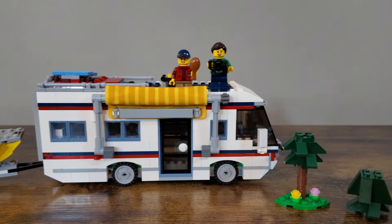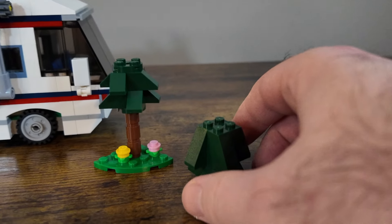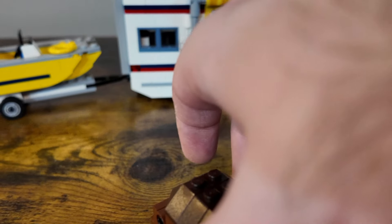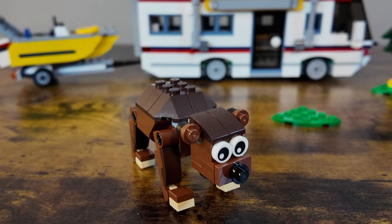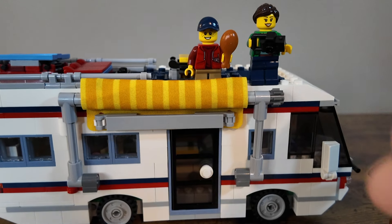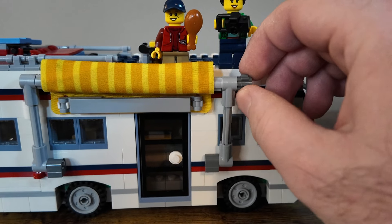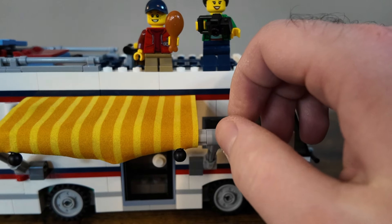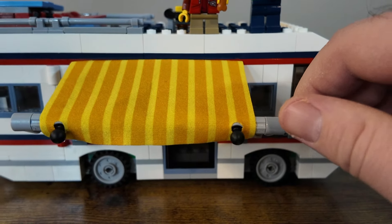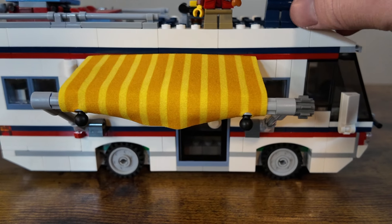Out front here you can see some of the other details. I did get this off eBay, so I did have issues with not every part being included, such as these trees — it should have been two small little trees. One of the other things that came with this set is this buildable character of a bear, which I did not know was included, but it was kind of fun to put together. One of the main play features of the camper van is this little retractable awning. You just spin this little Technic gear and pop it down, and all the pictures show it with those ball joints pointed down so you get a more interesting angle.